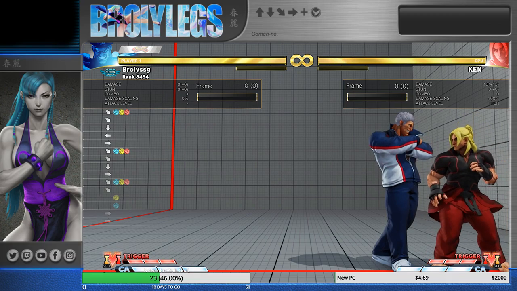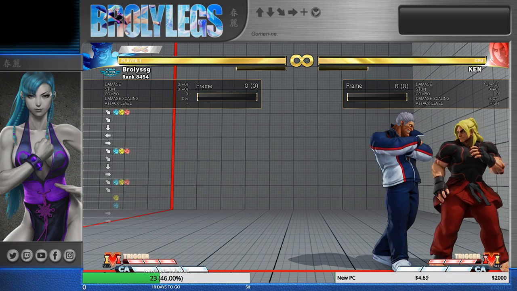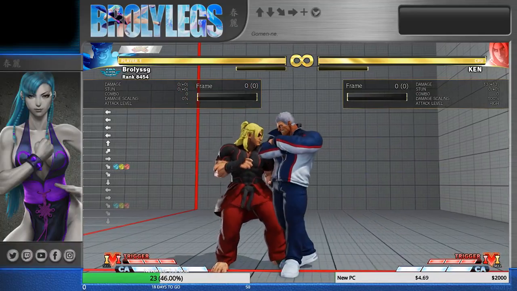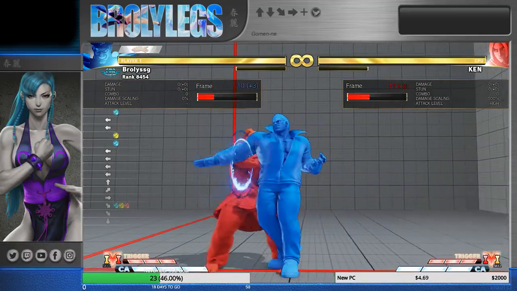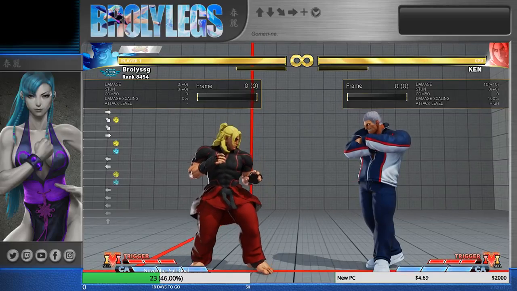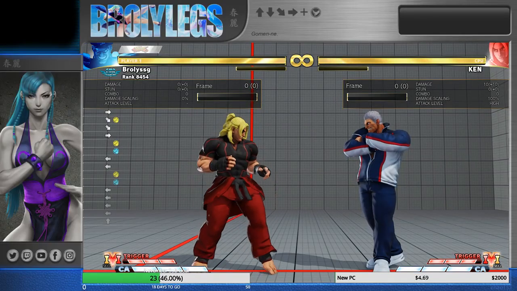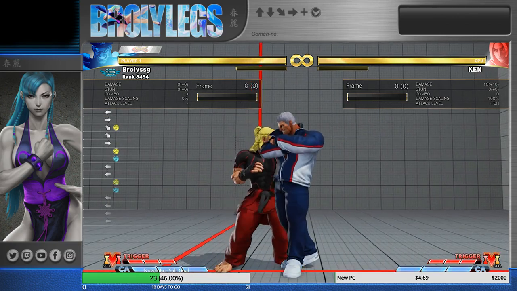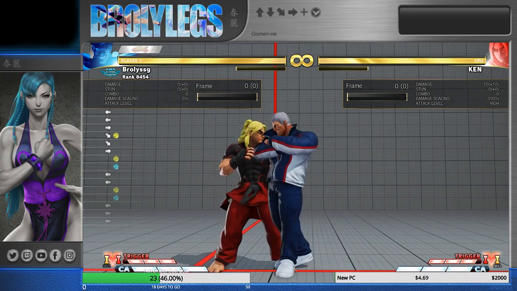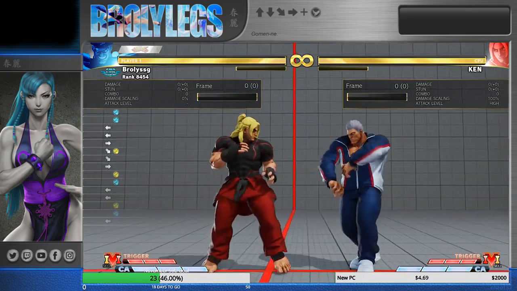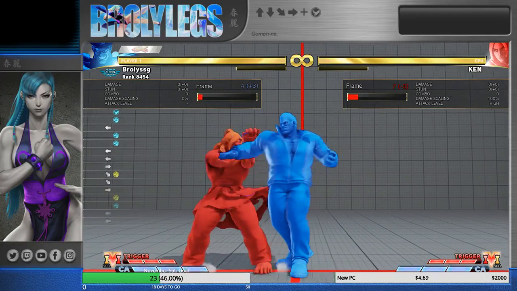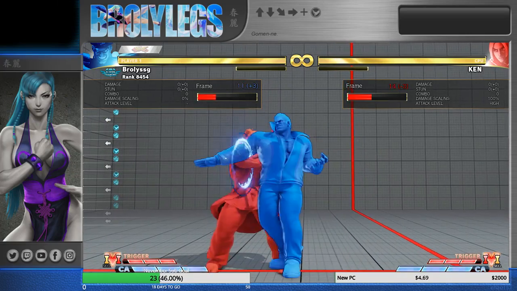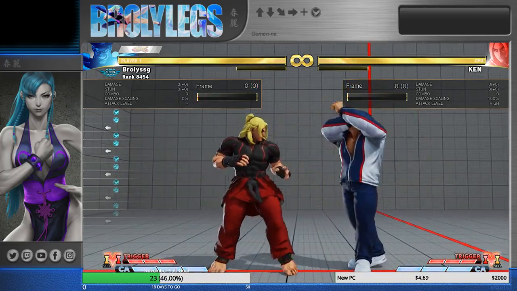This is more advanced stuff that we're talking about right now, but this comes a long way when it comes to understanding block strings. So this is a block string, like that's a block string. Nothing you can really do, like you can technically fit an EXDP in the middle of those strings. They're not true block strings. There's block strings and then there's true block strings. What's a true block string? That's a true block string. Well, actually, that's a true block string. Plus 3 into a 3-frame. That's a true block string.